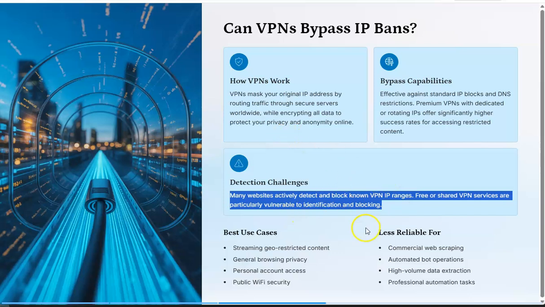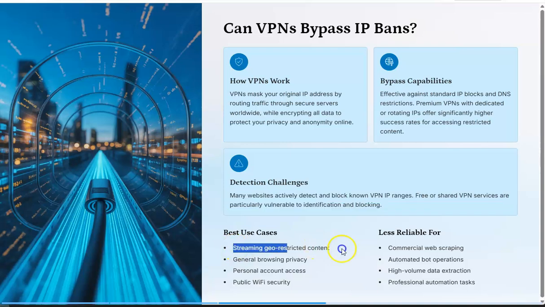So generally can't get past an IP ban because all the IP addresses they've got are already banned. So you're jumping from one ban to another, if you like. The best use cases for VPNs are streaming geo-restricted content, privacy, and of course the encryption layer that keeps your personal accounts safe.